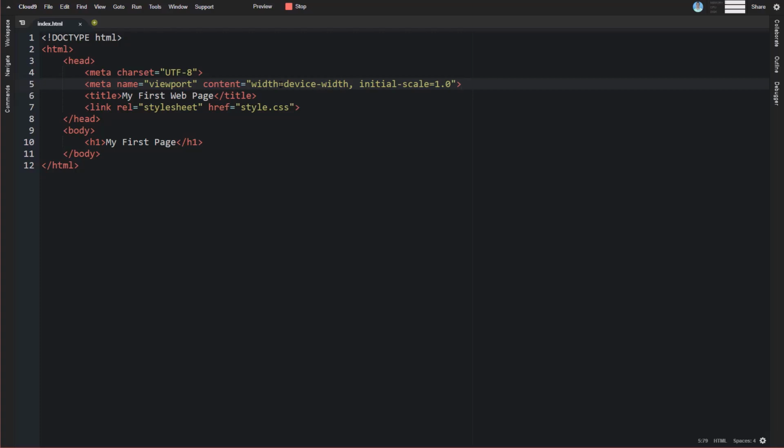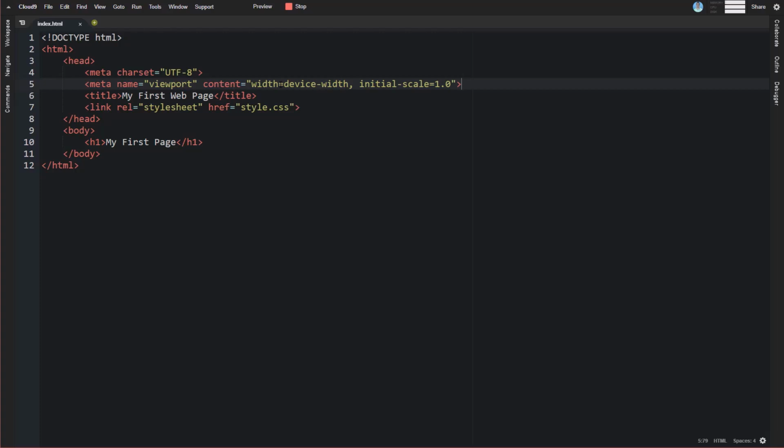That would be a web page that does not have this meta tag in it, because what the browser is trying to do is it sees that the width of the device is maybe 640 pixels or 720 pixels or whatever, and the width of what's actually in the web page is maybe 960 or something.